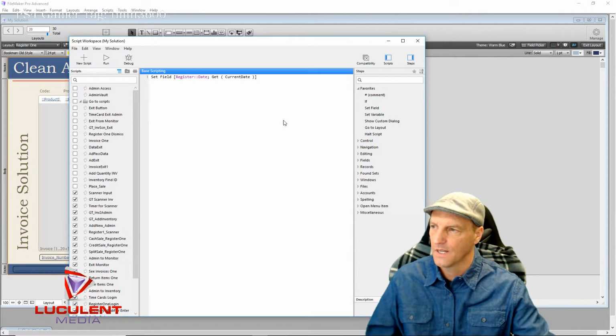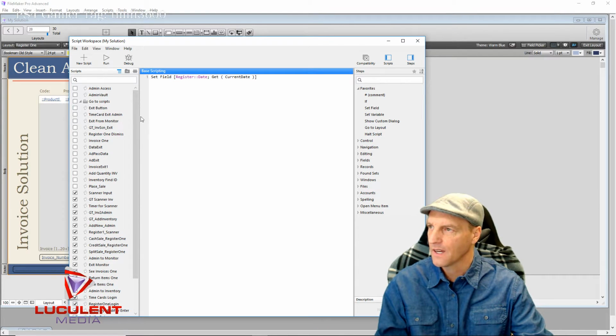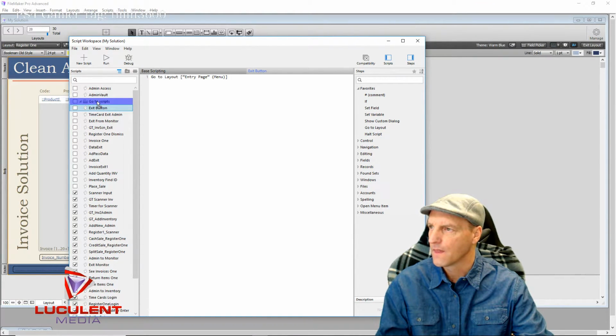So, obviously, as you guys can see, I've written a huge number of scripts. And the best thing to do with a lot of these, when you get the opportunity, is to move them inside of a file folder. Like your exit button would be in the go-to scripts. Exit from monitor would be in the go-to scripts.